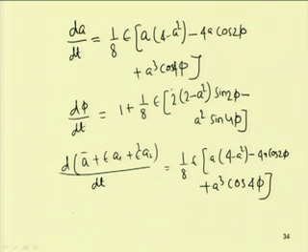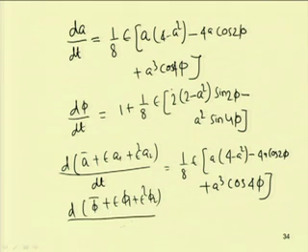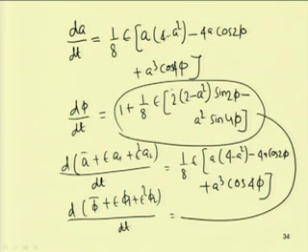Similarly, I can write for the second equation, d of phi bar plus epsilon phi 1 plus epsilon square phi 2 by dt will be equal to the second equation. The right hand side can be written in this place. So, now collecting the coefficients, from this it will be epsilon d a 1 by dt plus epsilon square d a 2 by dt. So, now equating the coefficients of epsilon and epsilon square, we can write.